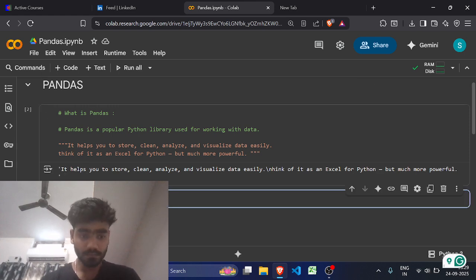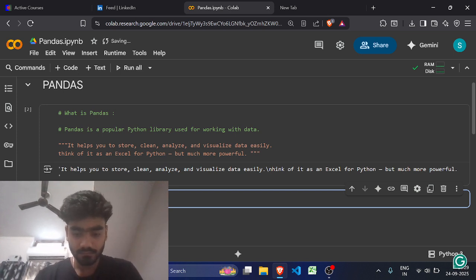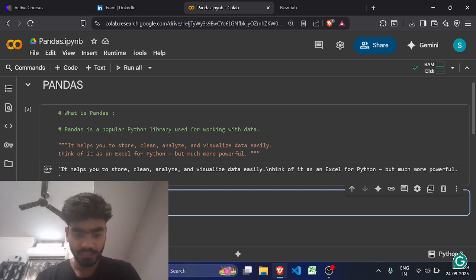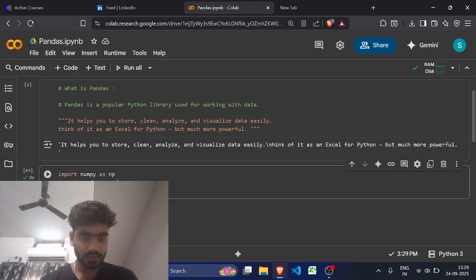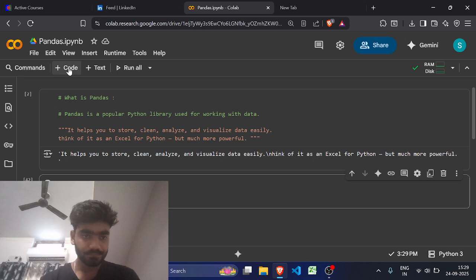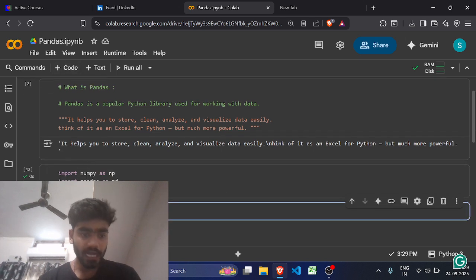So here, firstly, I'm going to import some libraries. Import pandas as pd. Here I want to give you a bit of knowledge about pandas.